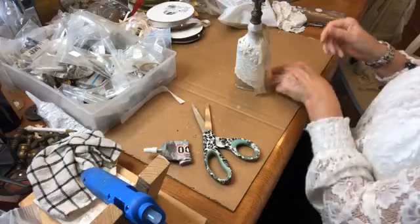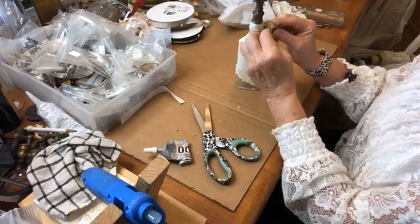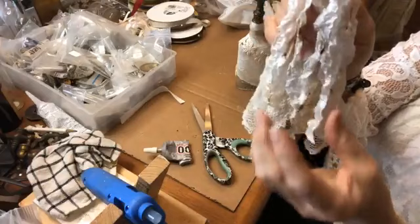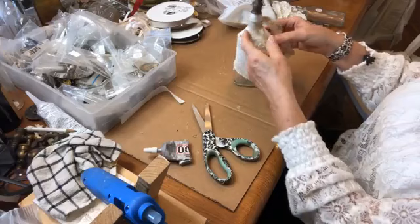So what I probably will do when I'm done is to wad this up here and clip it with a clothespin or something so that it wrinkles as it dries, so that it'll be even more interesting, like this one is wrinkled and dry. See how it just stays in there really well and it's not so straight and flowy? I really like that. So for now though, we're gonna be like this. Okay, and it's almost there, but not quite.